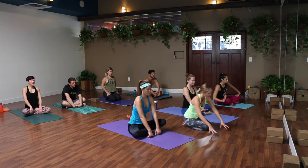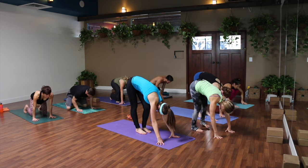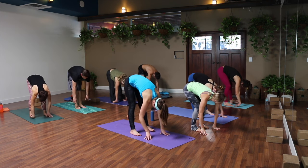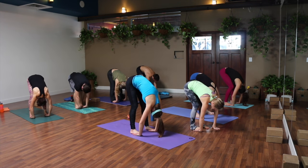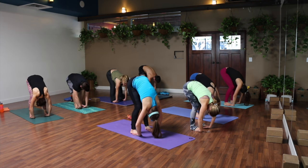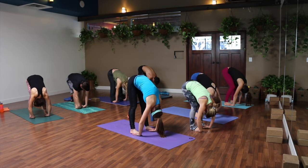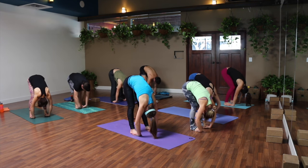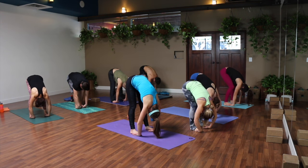Never forcing anything. We're going to find our way to a standing forward fold — you might roll over your feet or roll over your knees. Bring your feet a little bit wider than hip distance and slide your hands underneath your feet. For most of us that means bending our knees a lot — gorilla pose, or padahastasana, foot to hand. Palms face up, fingers come toward your heels, toes come toward your wrist crease. Start to rock a little bit forward, back, side to side, using your body weight to massage out your hands and get into your wrists.